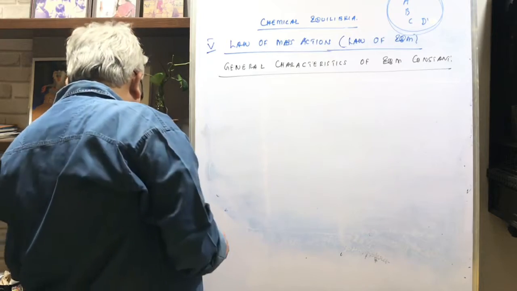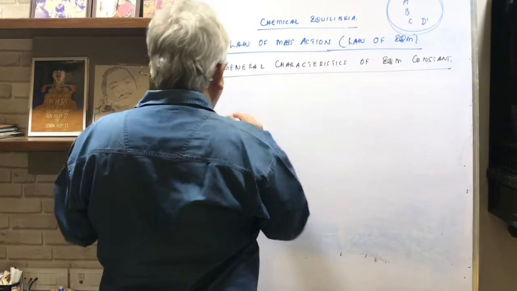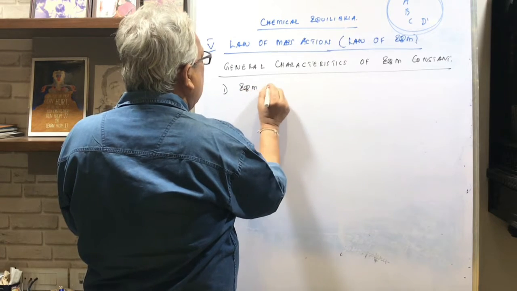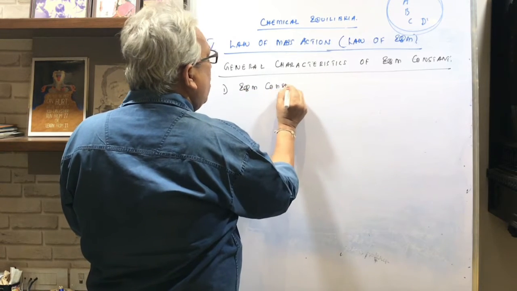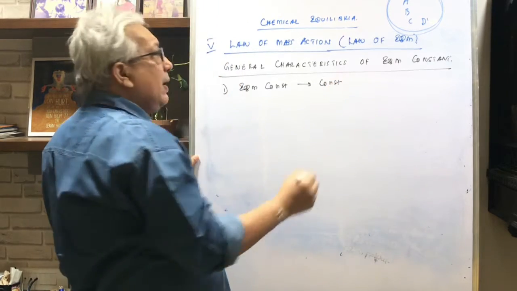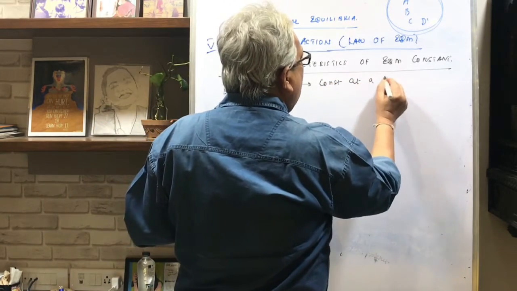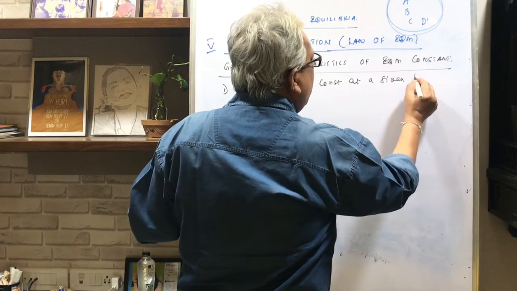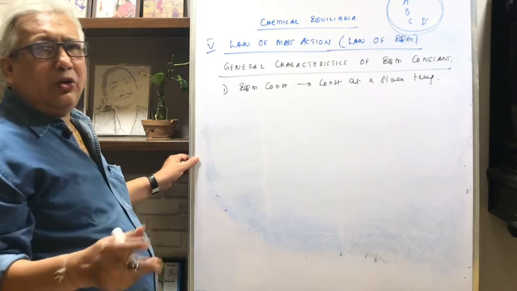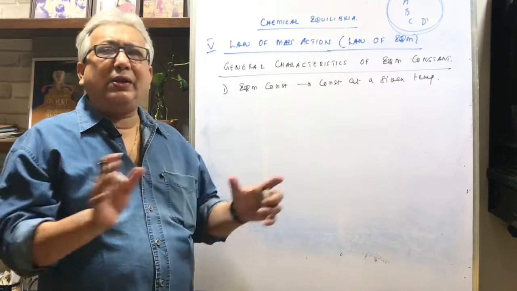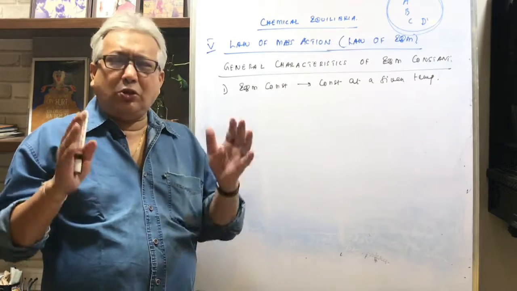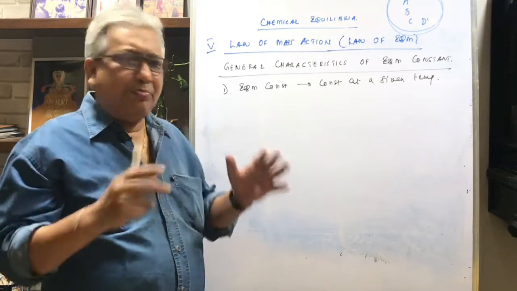Now, first and foremost thing, I would say that point number 1, the value of equilibrium constant will remain a constant at a given temperature, which means the value of equilibrium constant, whether Kc or Kp, it can change only when the temperature is changing. Otherwise, that value will be always constant at a particular temperature.